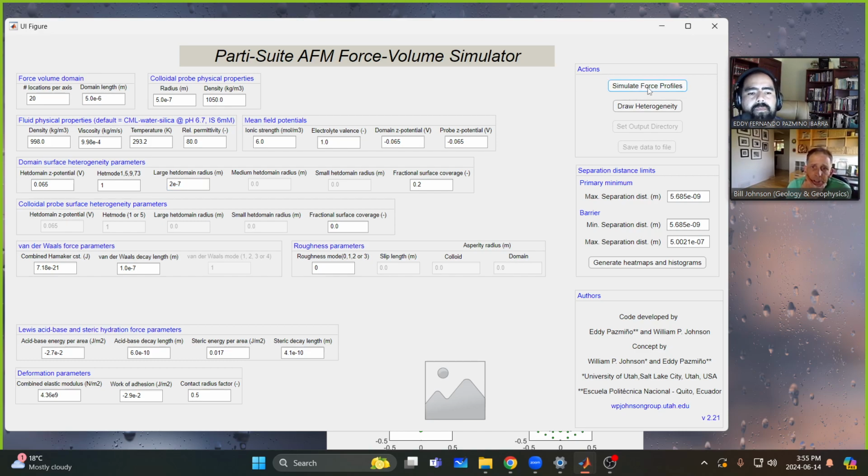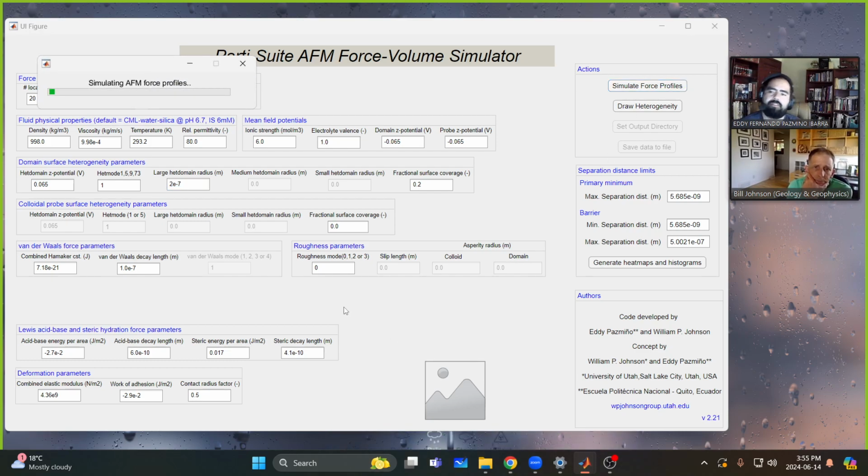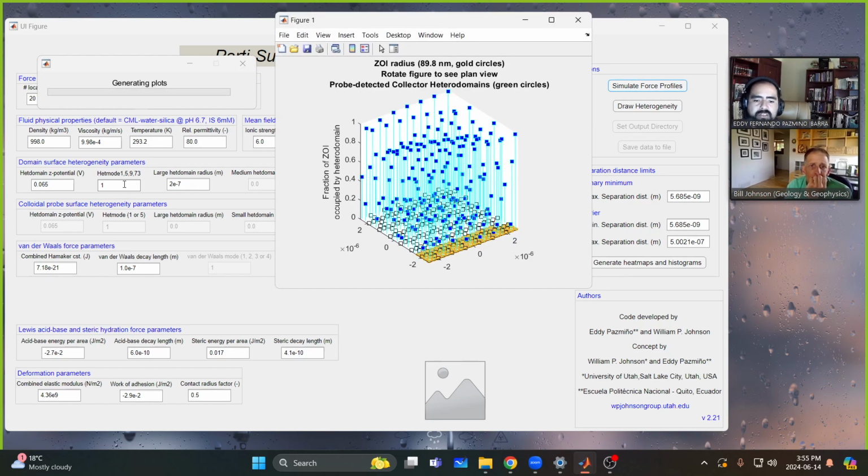So Eddie, why don't you do some things? Yeah, I'm going to run it, and just something to keep in mind: it runs fairly fast, depending on the computer. This is a simulation of static positions that change in the separation distance. But if you start with more numerous heterodomains or smaller heterodomains, it's going to start to be slow, but it will run. It's going to take some time. But it's going to create the same plots, but now we're going to see the influence of heterogeneity, which is pretty clear right now in this very first plot.